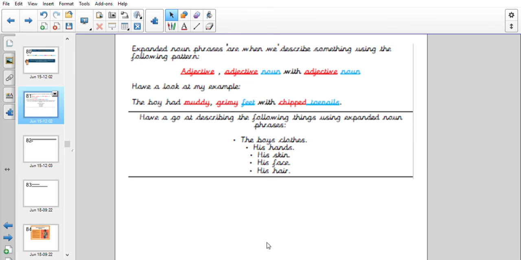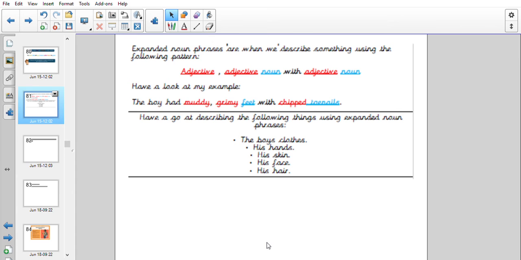So you could say the ripped and ragged shorts with holes in them. Then you could describe his hair. We know that his hair is jet black. So his jet black hair with what could be in the hair. It could have mud, leaves, grass in his hair. So there's some examples.